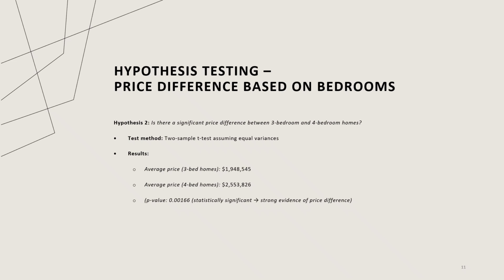To confirm whether this difference is due to market trends rather than just random chance, we use the comparison test. The result, a p-value of 0.00166, tells us that the price gap between these two groups is statistically significant, meaning that the larger home size adds real value in the market.